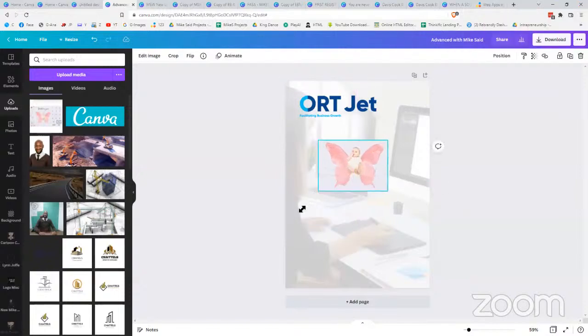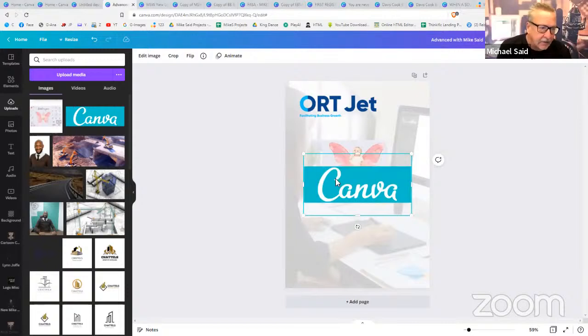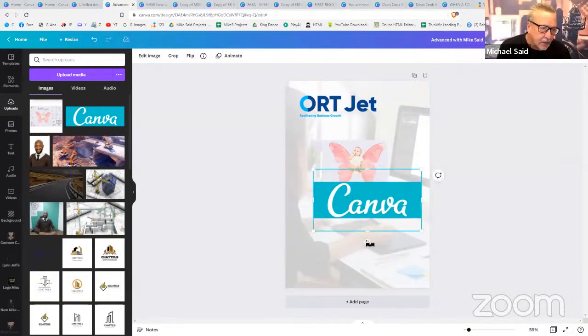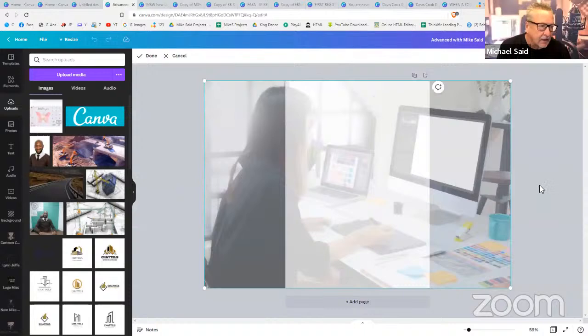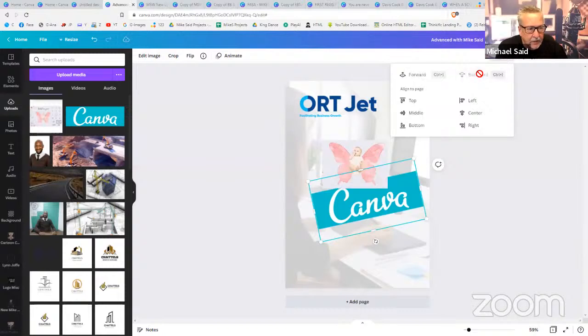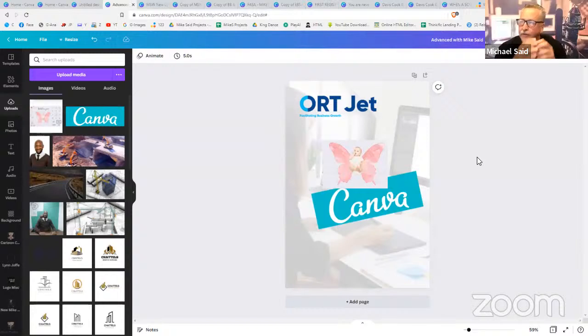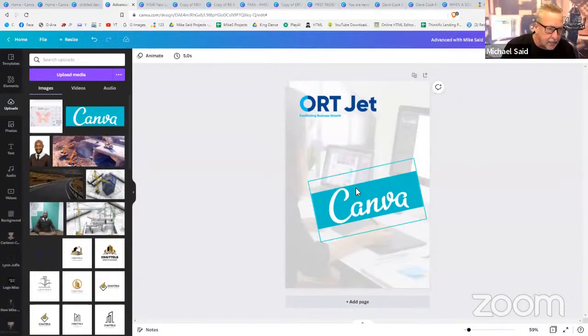As I said, I can move it around. I can drag it around. If I have two images, I'm just going to add the Canva logo here. You'll notice that one is in front of the other. There's a button over here called position. I can go to the position and I can move it backwards. And now it's behind the canvas. So your fonts, your pictures, you can bring them to the front. You can move stuff to the back. It's really, really simple to do and play with.